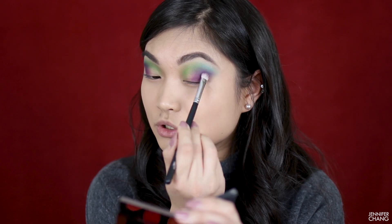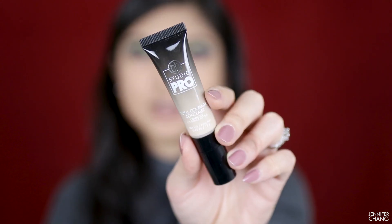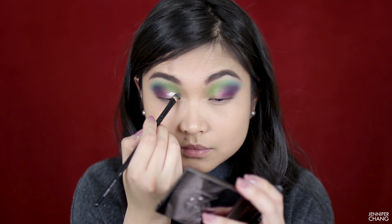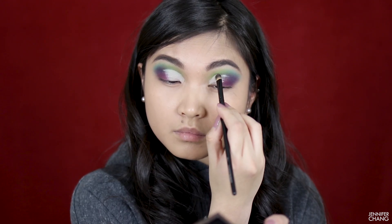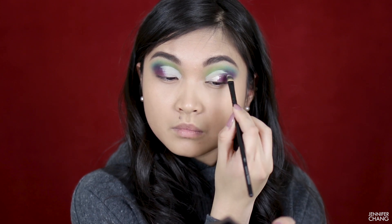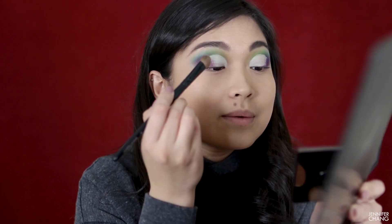With really colorful eyeshadows like this, I actually don't like it when they're super strong right away, because you want to be able to build them up in case you pick up a little too much. I'm content with how the blue and purple are performing. Next I'm going to take this BH Cosmetics concealer and do a cut crease. I originally wanted to do a purple in the cut crease area, but there's also a pretty purple pressed glitter in here — so many pretty colors that would go well with this look. I'm going to set that area with the white to help bring out the colors, even though it annoys me that this palette doesn't have a mirror.